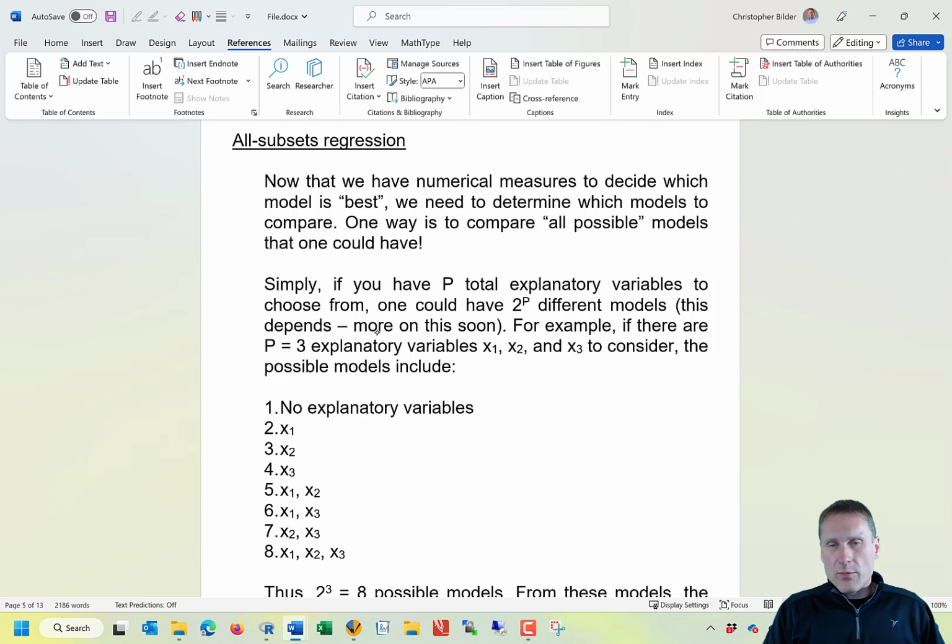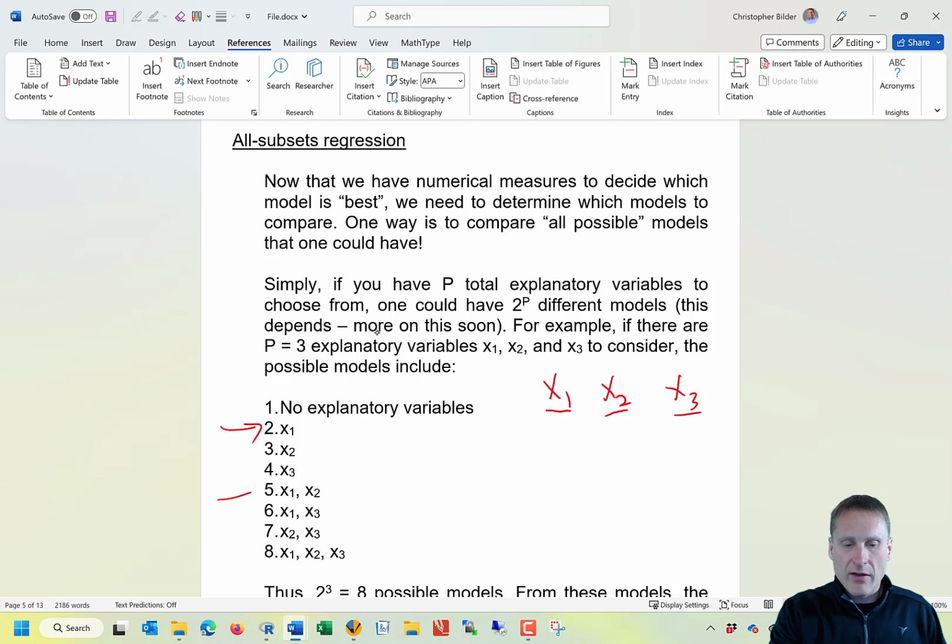And one approach then is to use what's called all subsets regression. And what that means is simply, let's say I have x1, x2, and x3 as potential variables to include. Well, I could look at a particular model that only has x1 in it, not x2 and x3.